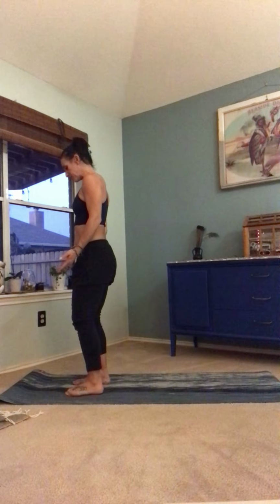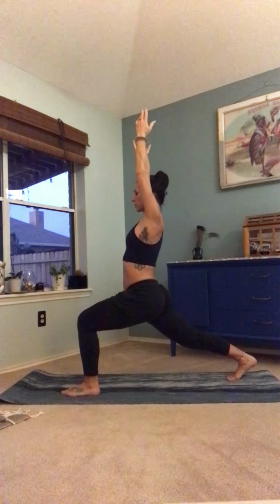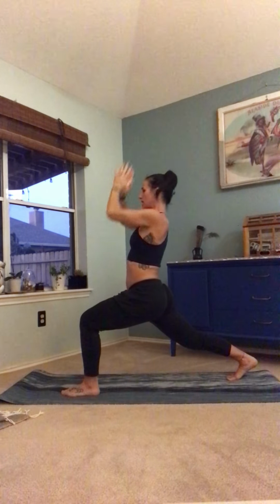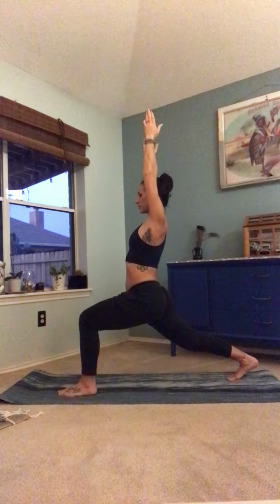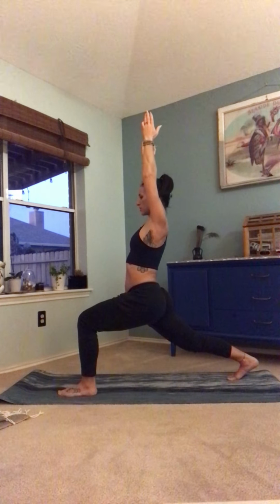Soften the knees. And we step that right foot back, reaching those arms long, all 10 toes looking forward, back knee lifted. Those hands can be at the heart or reaching forward as well. Breathe. Always in and out the nose.